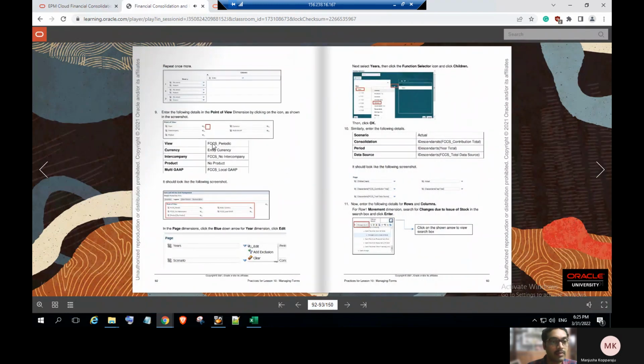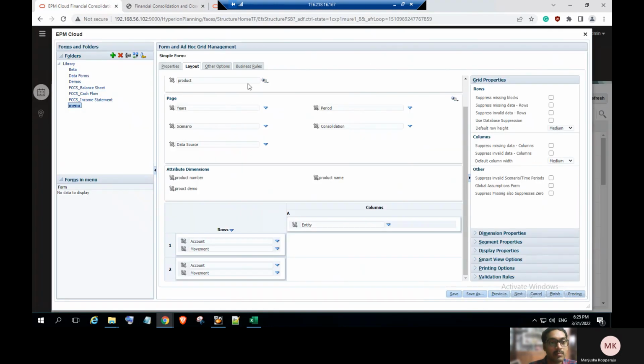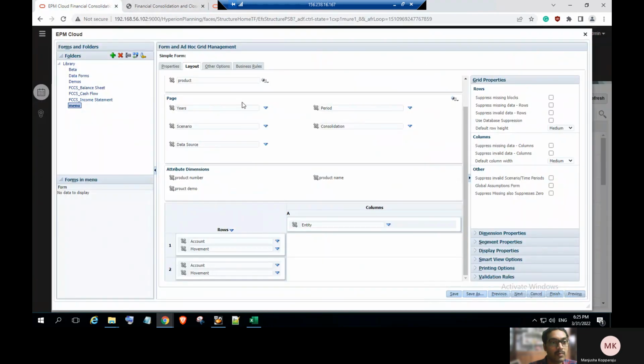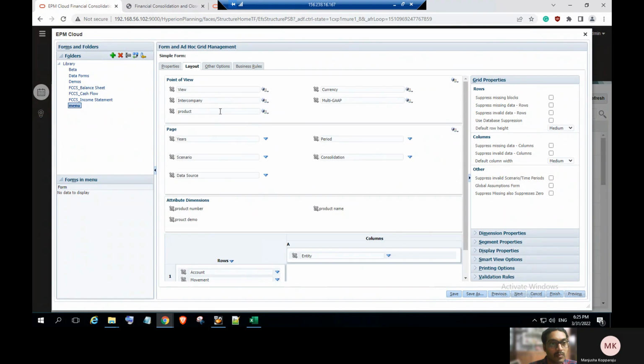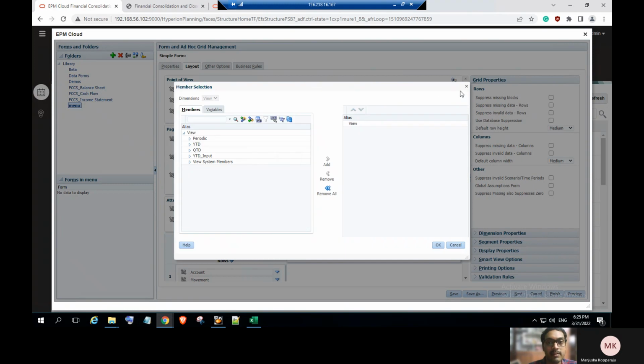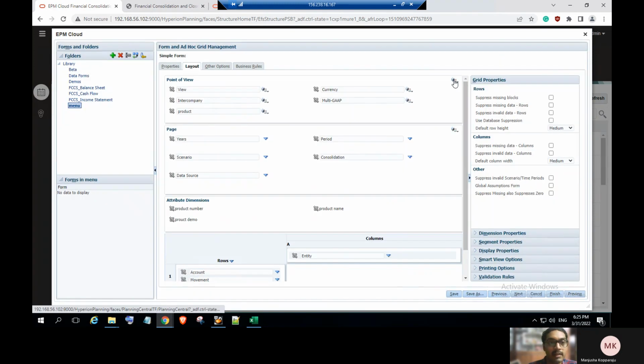Select the point of view for these dimensions here: FCCS periodic, entity currency, and no intercompany for intercompany, no product, and FCCS local GAAP. We can do it in each and every dimension, or we can click the member selector here.